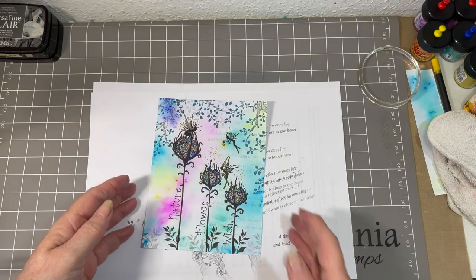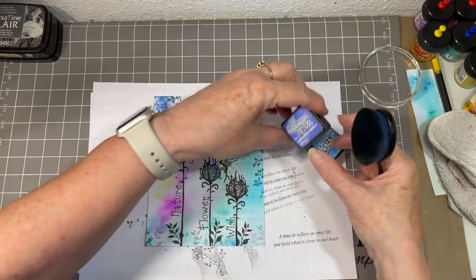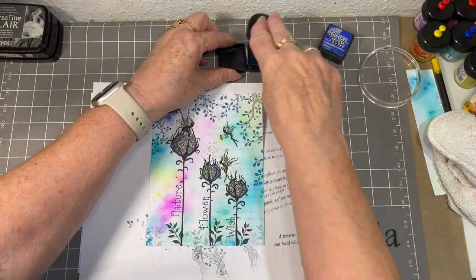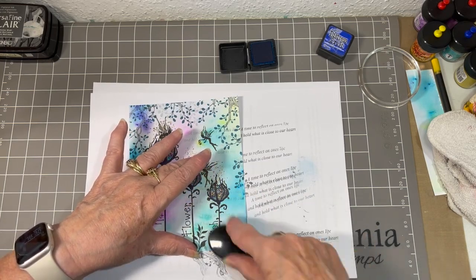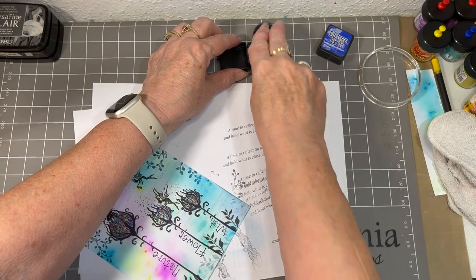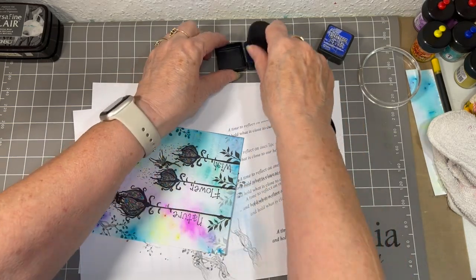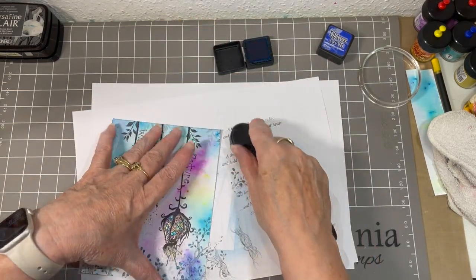So now we just need to mount it up and go around the edge with a blue brush. So I get my blue brush, and I've got two different blues. I've got Blueprint Sketch and Salty Ocean, because I just want to go around the edge. Bring your eye more into the centre when you go round with a bit more ink on the edge of your card.